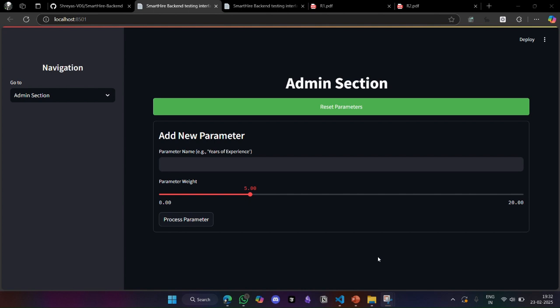However, there is a limitation with ATS. The ATS is able to screen out candidates, but it is not able to hire the right candidates. So, for instance, let's say that there is a generative AI developer role. Now, what this company will do is they'll list this job and they'll set the words such as Python, generative AI, or LangChain. LangChain is a framework that is used for generative AI projects. So, let's say that they set these three keywords. The ATS will filter out all the resumes which do not have these keywords in them. Now, this will help in significantly cutting down the pool of applicants that the company has to deal with.